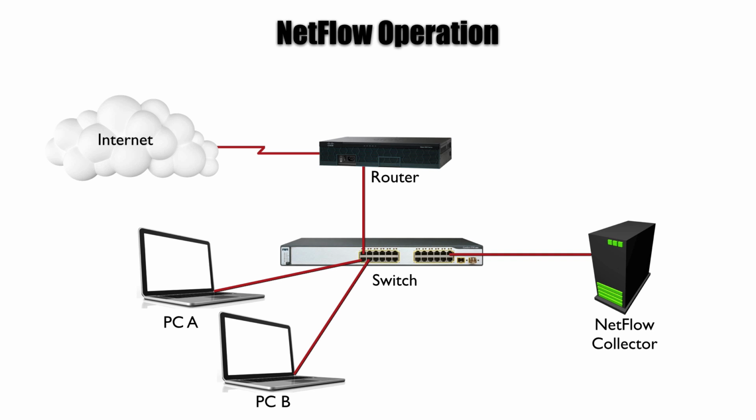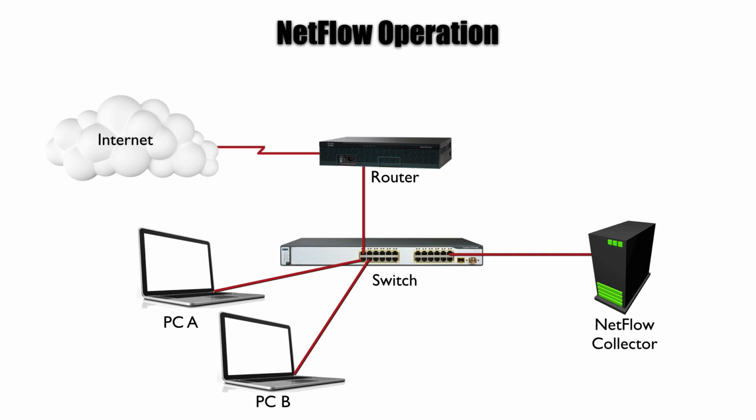And NetFlow is a feature that can inspect traffic flowing through a network device, and we can get a lot of very granular information about that flow. For example, let's say that PC A sends traffic out to an internet-based web server, and that web server then sends return traffic back to PC A. Well, if we were running NetFlow on that router that you see on screen, we would have gathered information about two different flows. That's a key point. A flow is unidirectional. One flow was from PC A to the internet, and another flow was from the internet back to PC A. And the router, if it were configured for NetFlow, could have captured information and stored that information in a cache, information about those two different flows.